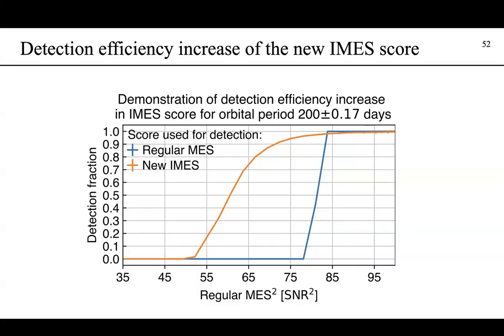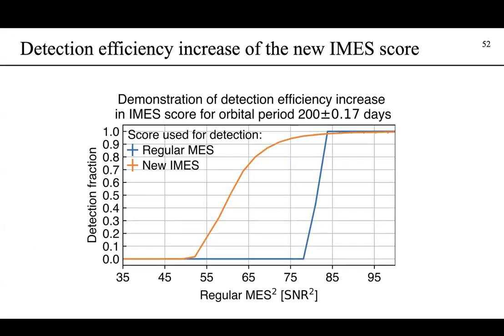And it is shown here. So this is the detection fraction of injections that cross the threshold as a function of this detection statistic. If we use the regular statistic for detection, we can only get detectable after around 75. And if we use the new statistic, then we can detect part of the events down here too. So we get this gap of events that previously we could not confidently claim were planets because of the contamination. Now we can still detect them, and we can detect them reliably.